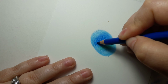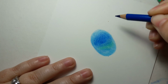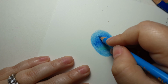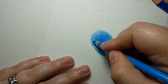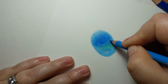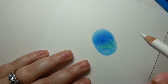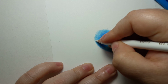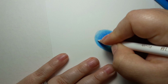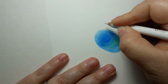And then just go around and smooth out your spot. Blend it in. You can go back in and use your other colors to help blend it and whatnot. Okay, and then taking my white is going to blend it even further. I find that using white to blend just gives it that kind of light look to it, which I like.